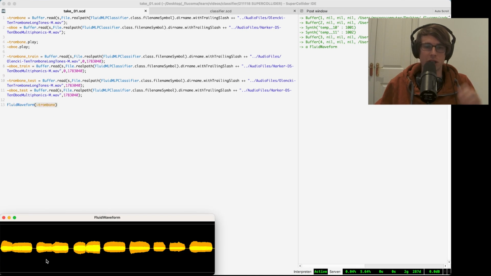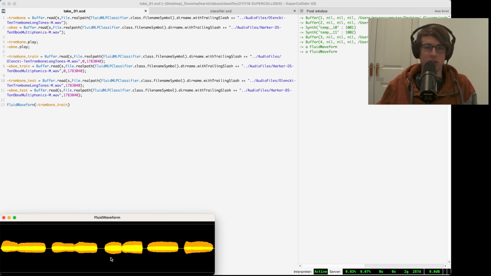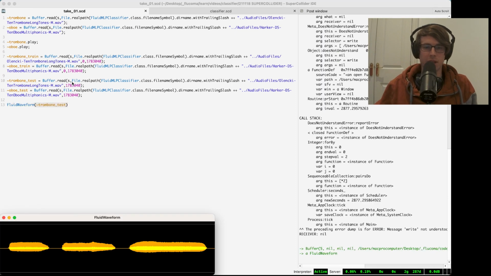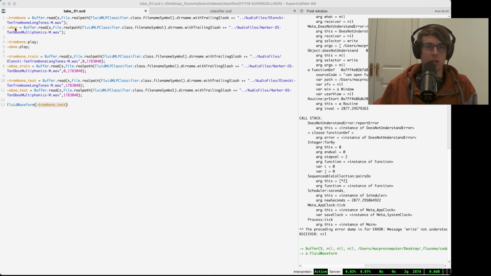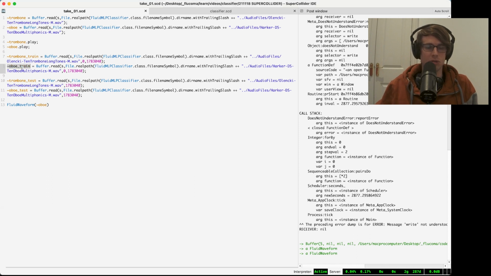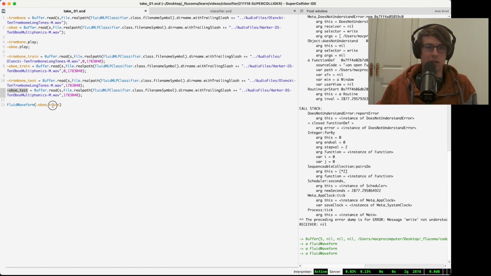So if I look at the full trombone here, I have 1, 2, 3, 4, 5, 6, 7, 8 trombone tones in the full file. And then if I look at just the trombone train buffer, I now have 1, 2, 3, 4, 5 tones in the whole file. So the remaining 3 will be in my trombone test buffer. And there we see the last 3. And we'll do that with the oboe as well. Here our oboe has 1, 2, 3, 4, 5, 6, 7, 8 oboe multiphonics. And the oboe train buffer has 1, 2, 3, 4, 5, 6. So hopefully the oboe test buffer will have the remaining 2.